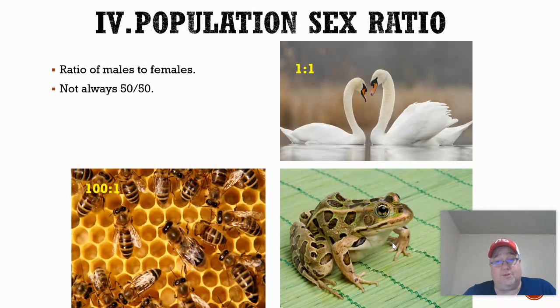Some of the chemicals that are used in road salt actually affect tadpoles. When tadpoles mature, they turn into frogs. They found out that some of the chemicals actually inhibit, or stop, tadpoles from turning into females, and they turn into males instead. So instead of a 1-to-1 ratio, now it's like a 4 or 5-to-1 male to female ratio. And that's kind of interesting, because if that occurs, then the females are much less common. And that could affect population growth if there's not as many females as there used to be.